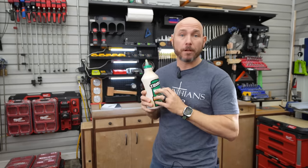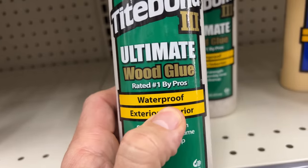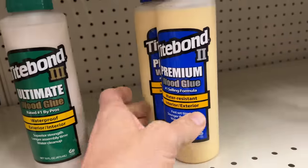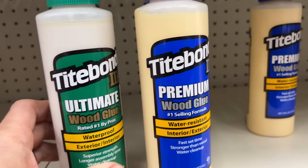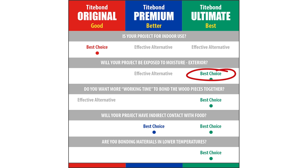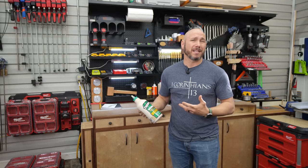Here's a bonus tip: wood glue matters on your outdoor projects. I really like Titebond 3 for outdoor projects because the label says waterproof — exterior and interior — whereas Titebond 2 says water resistant and really isn't meant as much for outdoor use. You can use it, but Titebond 3 is a better choice. Their own charts recommend Titebond 3 over Titebond 2 for exterior projects. Titebond 3 also has a higher PSI strength and is just a better all-around glue for outdoor projects, cutting boards, or anything that's going to get wet.